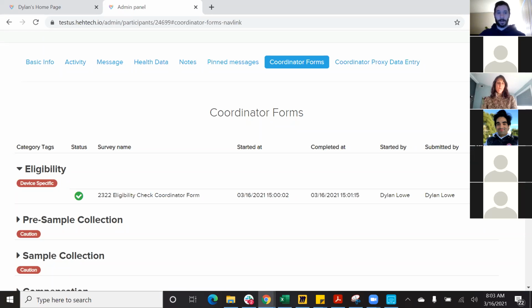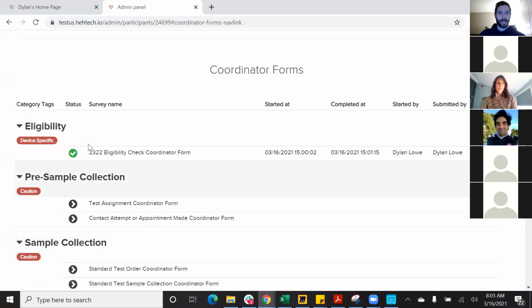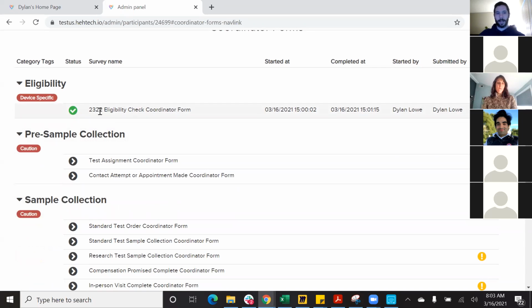So as I was getting to, this is all done in sequential order, so this is the order that you would do everything in. There are a couple of very important aspects of when the coordinator fills out forms. For example, this test assignment coordinator form needs to be filled out at a very specific time point based on where the participant is in their flow. We're going to get to that in a second, but more or less this is the order. But Catherine or anybody else from the UMass team might have a better workflow diagram that they can send out as well. I'm not sure. Yeah, we have a workflow of exactly how to fill out each one and the order of it.